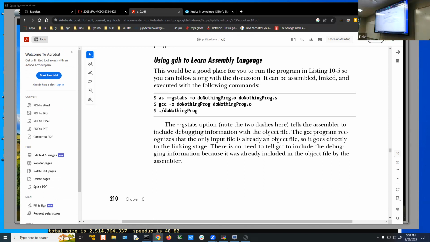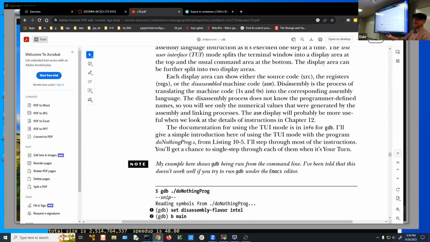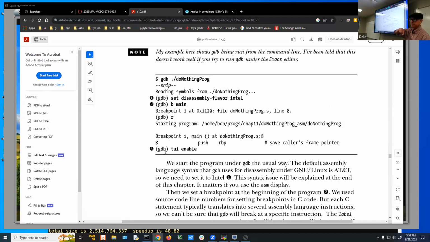Then, boom, we get into our debugger. Okay. So what we did last week, remember the debugger, and we played around with it and poked around, letter L. We did a little bit of the Python debugger. It looks a lot the same. We get to walk through this one more time. And he's explaining how to compile it his way. There's always different ways. And then he jumps right into using the TUI. That's right where we stopped. We said TUI enable, and we showed the nice pretty GUI.